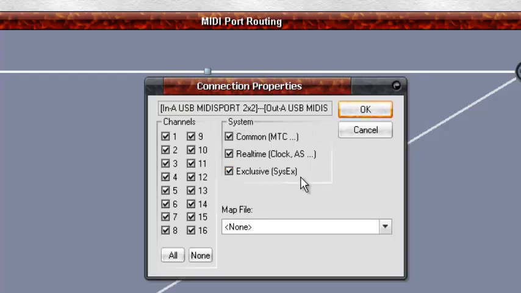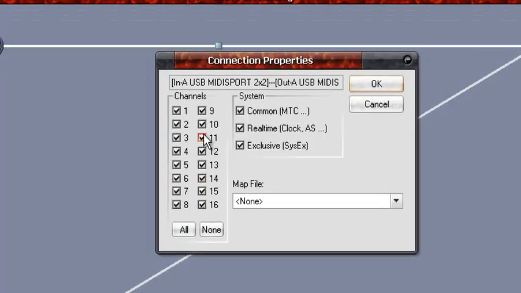In this part of the window, I caution you not to change anything, especially the system exclusive. This should be toggled all the time because you are sending system exclusive data, which are patches and sounds to your synthesizer. It does not transmit MIDI data. MIDI data is a totally separate file format, and it's sending out information about when you press a key, when you depressed it, how strong, how fast you did it, all that sort of stuff, and that's totally different from your system exclusive information.